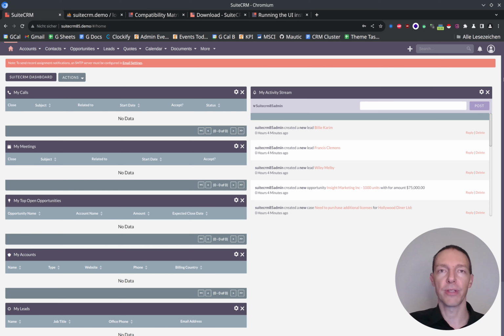We used the web installer to install it inside the database and on the server as suggested by the documentation. After logging in, we made sure that all the demo data looks good, that we don't have any further issues or problems inside the CRM system, and everything seems to be working smoothly.